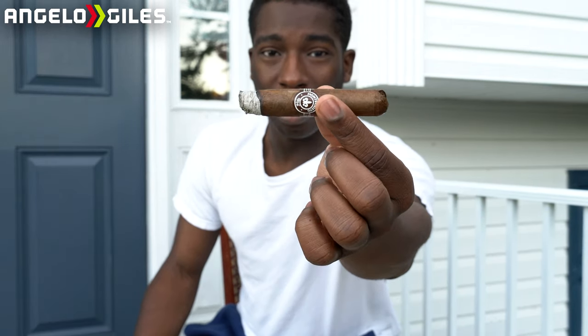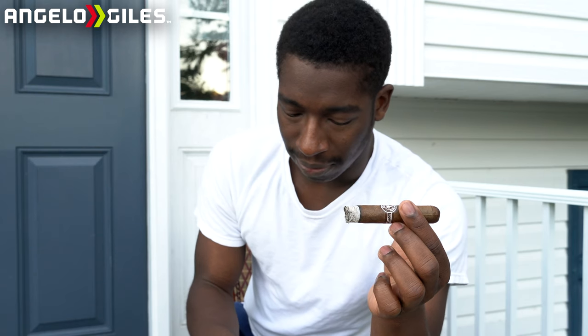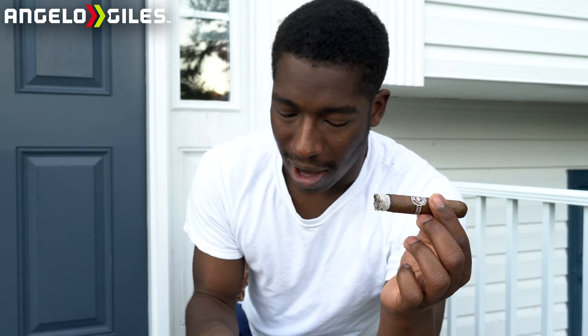It's lasting a long time. They said it's supposed to last about an hour to an hour and a half, but I'm not sure about an hour and a half for a five and a half inch cigar with such a small ring gauge. The ash is blowing everywhere — I have my ashtray right over here. The V-cut is really helping it. I did have to relight it because it got cold. It's about 68 degrees now and we're at 35 minutes.